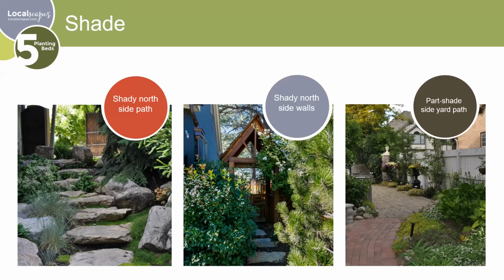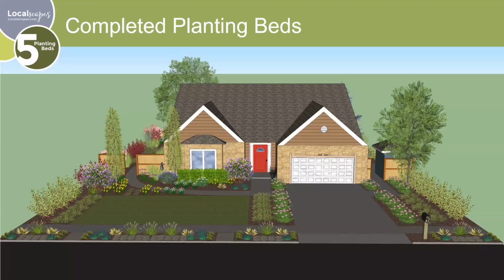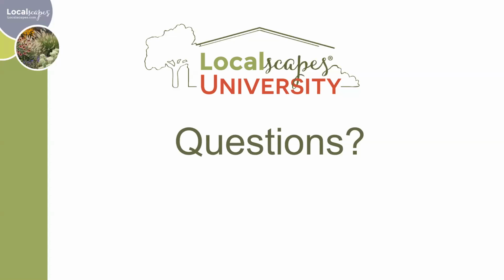So just make sure that you know what the plants need and where to put them based on those needs, right? Now we have our 3D model all complete with all of our different elements, and we have our plant beds put around all the different things. And it looks great, a lot of variation in height and color and shapes. So that's it for the planting beds.